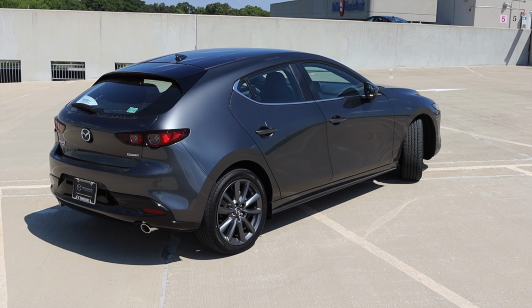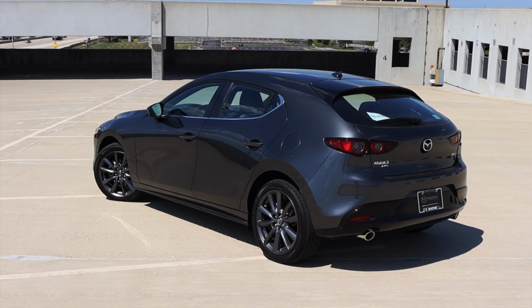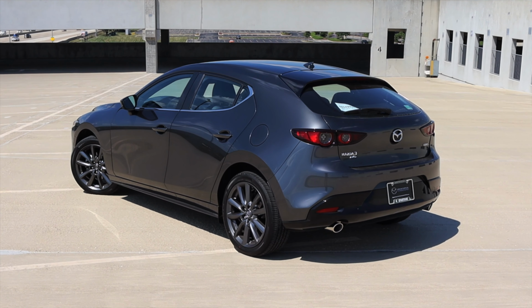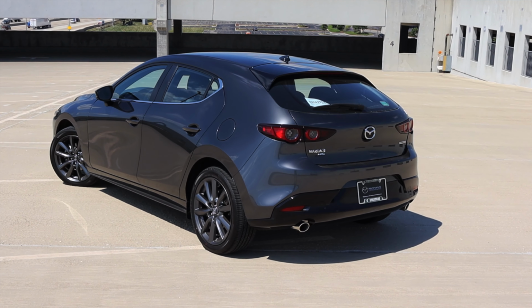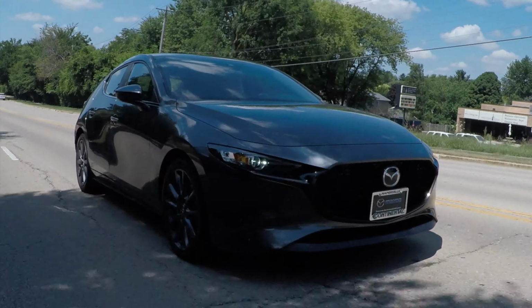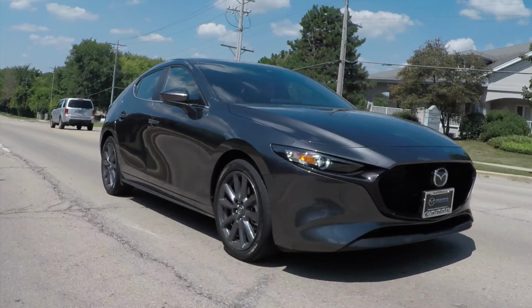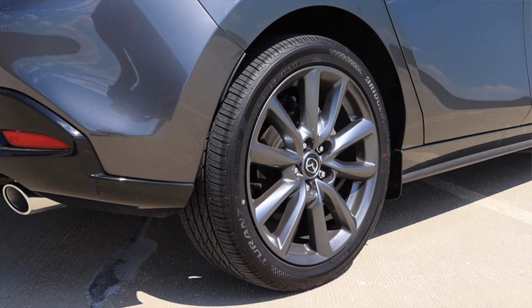And so now, my final thoughts on the Mazda 3 is that I honestly see myself picking up one of these in the future. Hopefully sooner rather than later. Because I honestly can't think of something that I want out of a car that this car doesn't currently deliver. I love all-wheel drive. I really, really do. I think it's sporty enough. It's not the fastest thing in the world. It's not going to blow the doors off anything, but it's sporty enough.